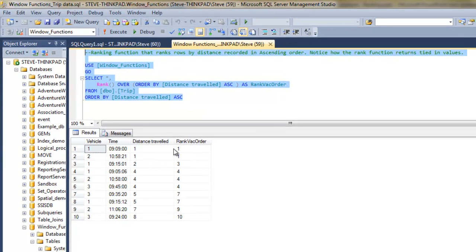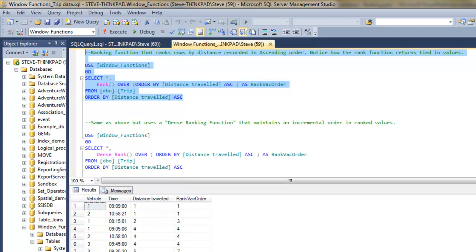So as I said, it's a rank function. One thing to note about a rank function is that if there is a tied value, it'll then skip a value afterwards. So we see there's no 2 here. We see some more tied values here, so there's no 5 and 6. Again, tied values at 7, so there's no 8. And that's pretty much it.